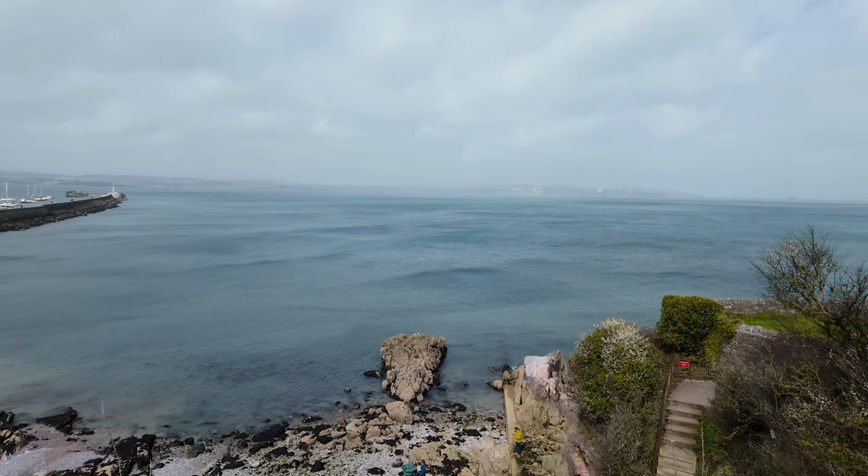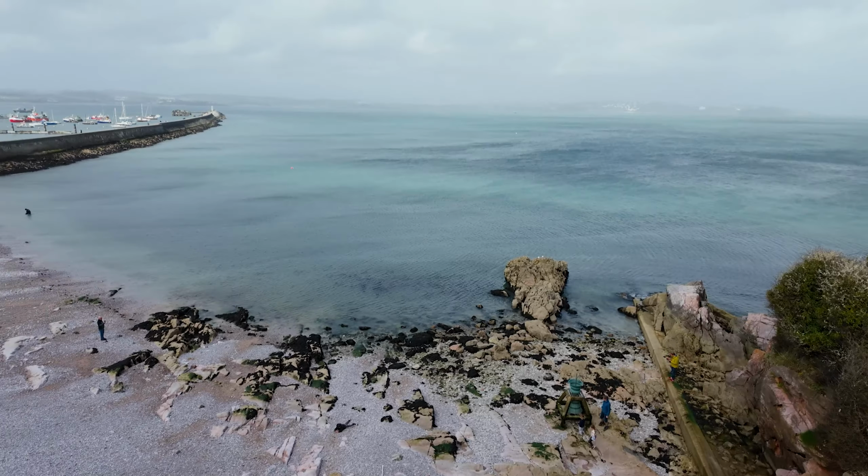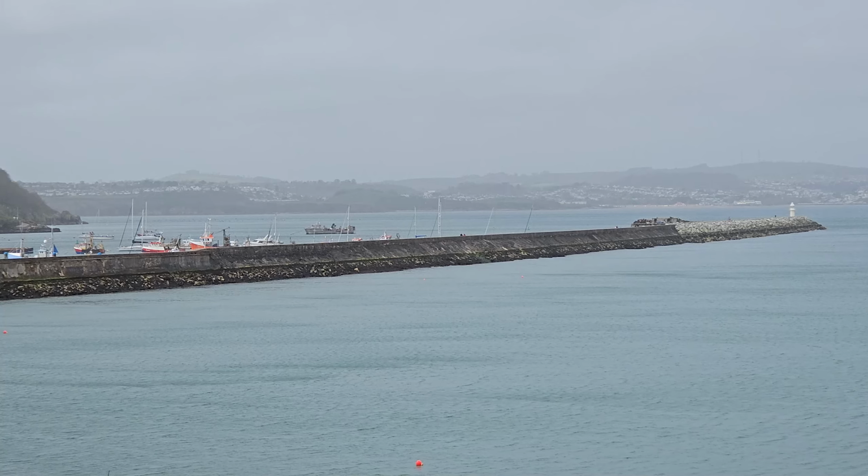Takes us down there is the Breakwater Beach and a bell. Someone's just ringing it now. It's getting a bit windy again now. Right, so we're not too far from Brixham now, actually. And there's the Breakwater, which is about a mile long. I'm not going to go on it today because it's extremely windy, but I have got a hyperlapse, which I took a few years ago, and I'll show you that now.